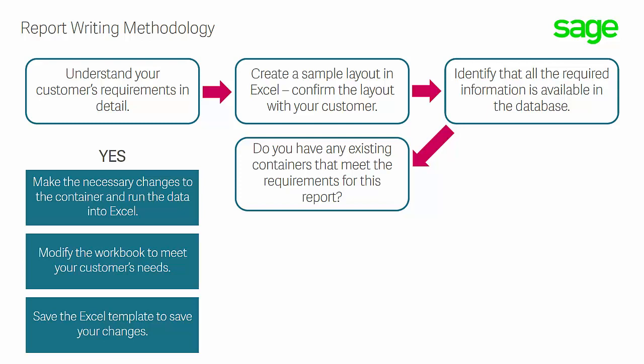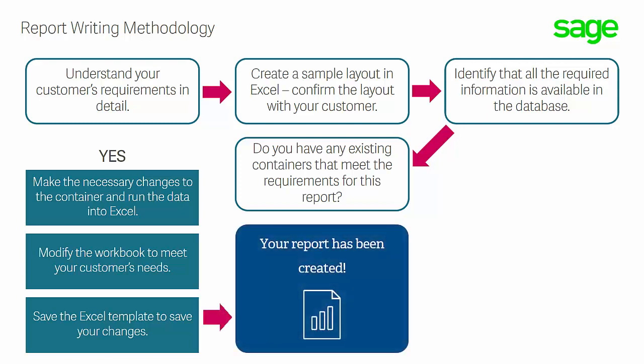So in this instance, we haven't really had to create anything new. We've already got a sample layout. That's great. We've determined that the container is available and that it gives us all the information we need. That's great. We reorganized the layout a little bit, and voila, we've created a brand new report.